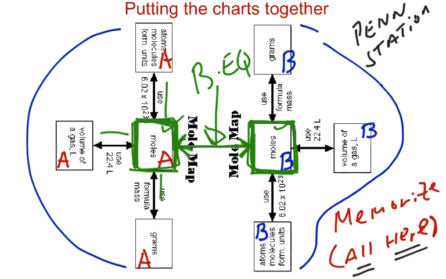And how to convert between two different substances, all right? Okay, so we're going to use this in a question on the next slide. Now, guys, once again, I said think of the mole as Penn Station. If you're in doubt about a conversion problem, automatically, don't panic, change it to moles first, and then see where you can go from there.